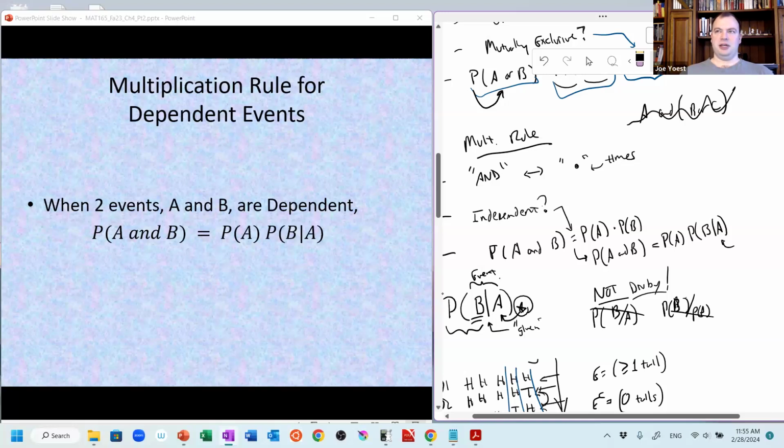Why do we say probability of B given A, and not probability of B given not A, or probability of B given that A did not occur? Well, because to satisfy the constraint A and B, the outcome must be in A and also in B. If the outcome is not in A, then we are automatically outside of A and B. The outcome has to be in A in order to be in A and B. That's why we have probability of A here, and that's why we assume that A has occurred here when calculating probability of B.